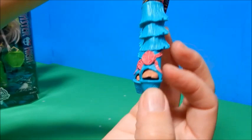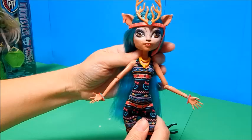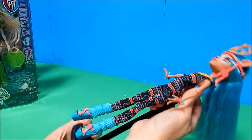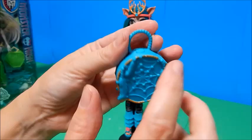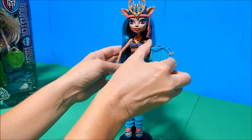And yes, look at her toes — they do look like little hooves. She is amazing. Look at that hair. So she came with a stand. I always like that. It's one of my favorite things that Monster High does — give their dolls stands. And it makes them really easy to display nicely. And those high heels, woo, she's going to be way up there. I'm going to bend her arm so she can hold her adorable handbag. It does have like a little beige goldish outline and it looks like it snaps open so you can put some stuff in there. Let's just put it on her little wrist here if we can.